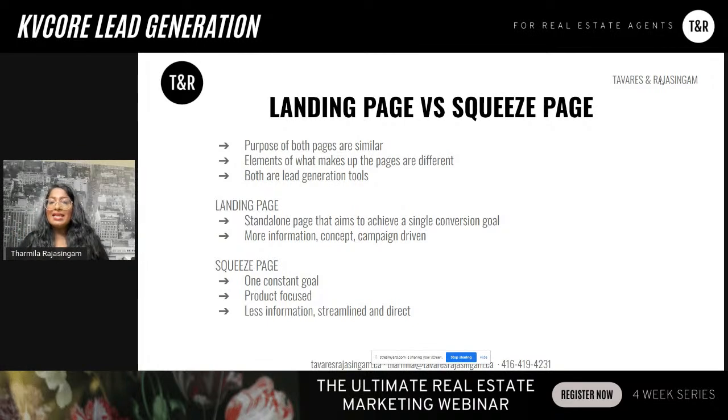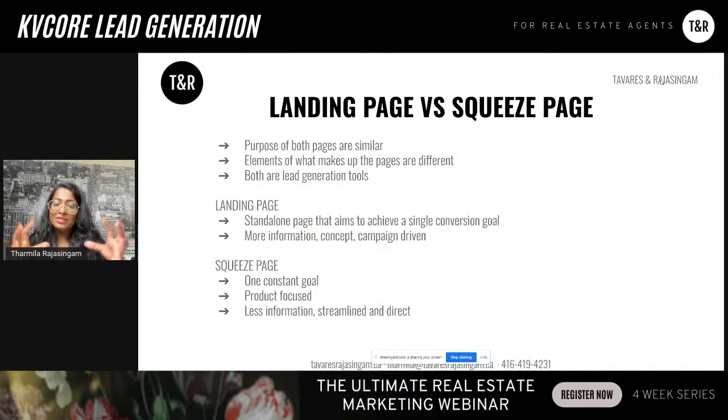A squeeze page doesn't really have a time frame, so to speak, and it's one constant goal. Think of a squeeze page like you take the search aspect of your MLS listing. Instead of searching for everything and anything, you narrow the search down as granular as possible, so that the people that are looking for that kind of property would come to this. So they're product focused.